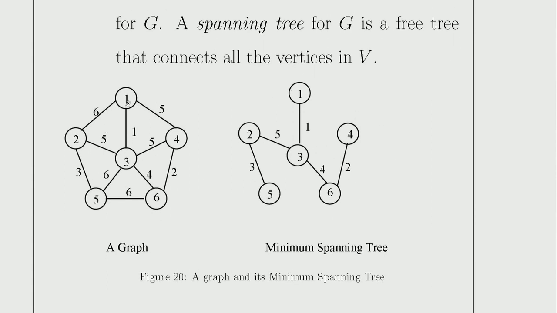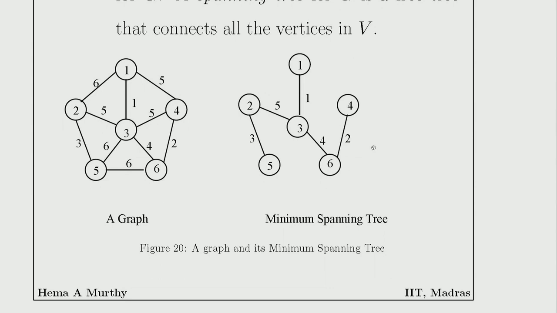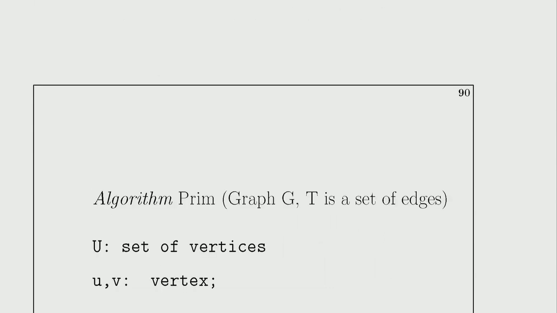You can have anything form a spanning tree, for example, I can have 1, 2, 3, 5, 6, 4. This is also a spanning tree. Okay? But there are a number of different spanning trees that are possible. But what we are interested in is that spanning tree whose total weight is minimum. That is, when I add the edge costs, it should be the smallest possible amongst all the possible spanning trees that are there. So, let us see how we can compute this.